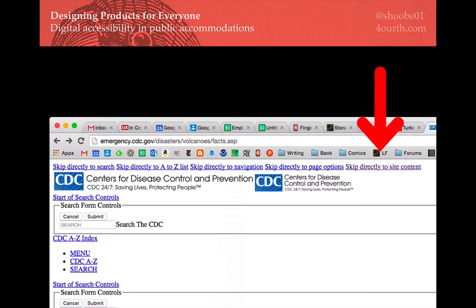I call the practice of organizing information in the page information design. Some other people do too, but not everybody. It's considered then the next level down from information architecture. You form the structure and flow of your app, your site, your product, then the structure and flow of each page or view. A well-designed, well-coded page will not just lead the eye down the page, but present the key info first. You can use coding tricks to make this work well, placing navigation at the end, then using CSS to put it up top.